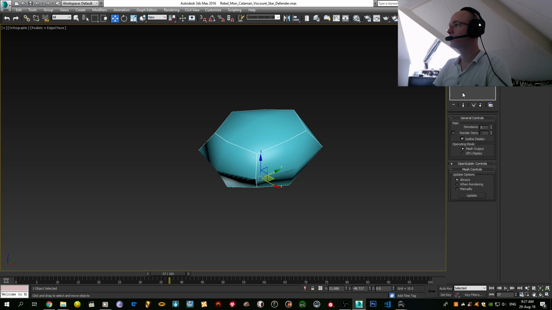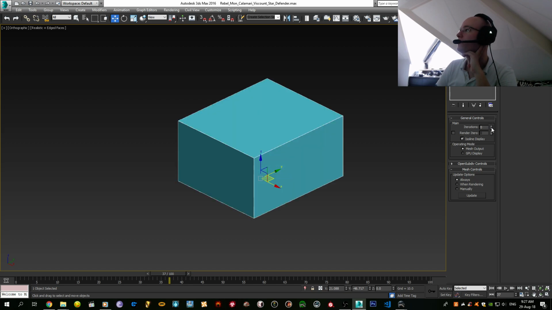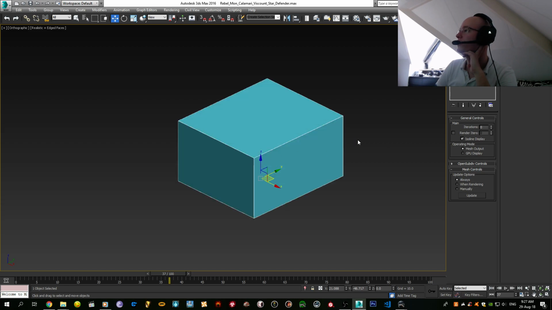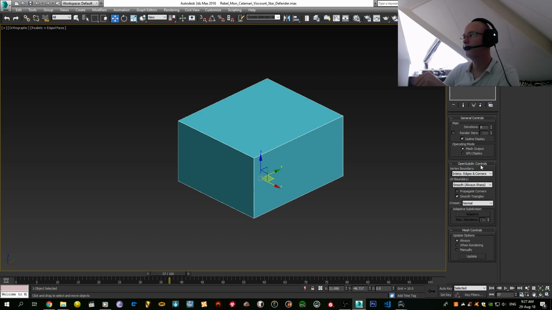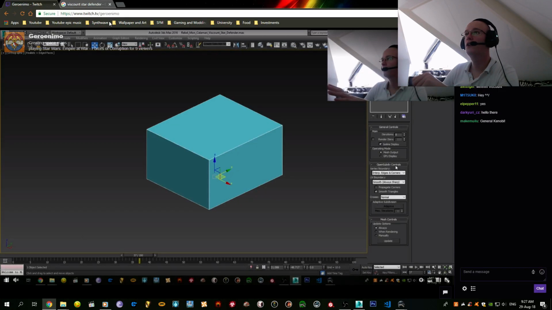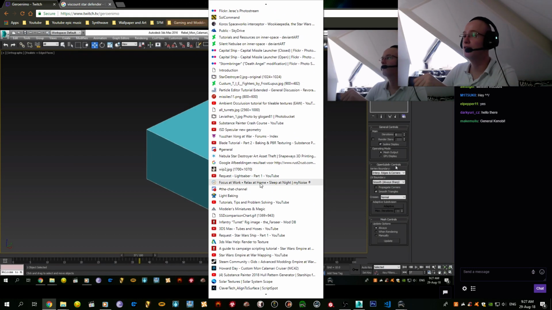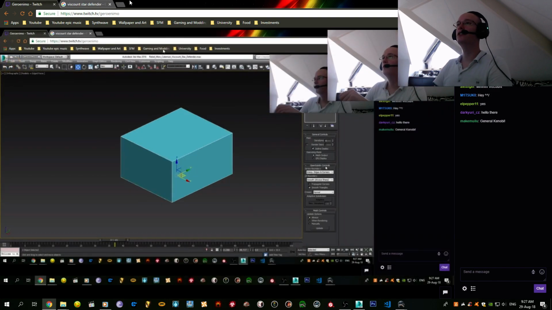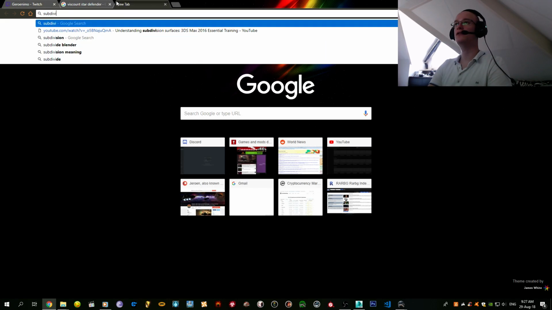No, okay, so then why do I not see the edges? We are supposed to see the edges. Okay, everything's still going. Luckily, I do, of course, have this saved. Solid texture subdivide. No, I mean the subdivide 3ds Max.